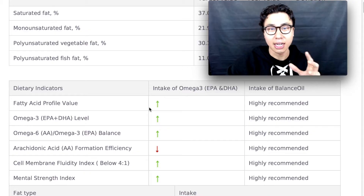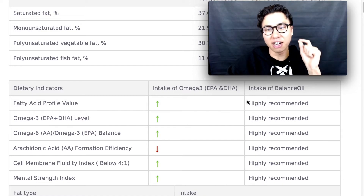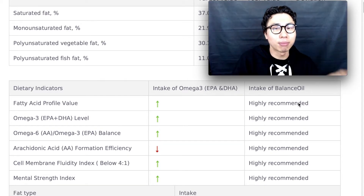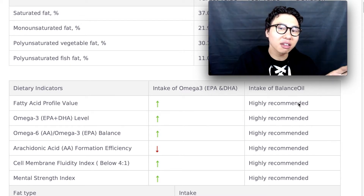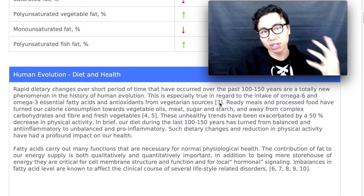I've been eating delicious salmon every single day to boost my score. As we scroll down it gives dietary indicators and the recommended intake of Balance Oil, which is highly recommended to boost your EPA and DHA levels. The Balance Oil on my website thehealthyskincoach.com is the one I recommend most because it's the most bioavailable source — they include olive polyphenols and vitamin D, making it more bioavailable and resistant to oxidation. A lot of standard fish oil supplements strip away the polyphenols and get oxidized too quickly inside the body.